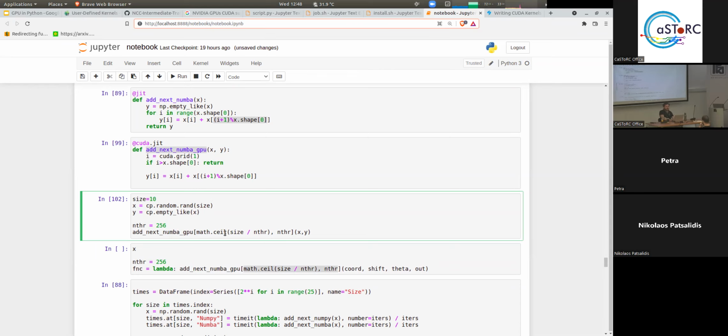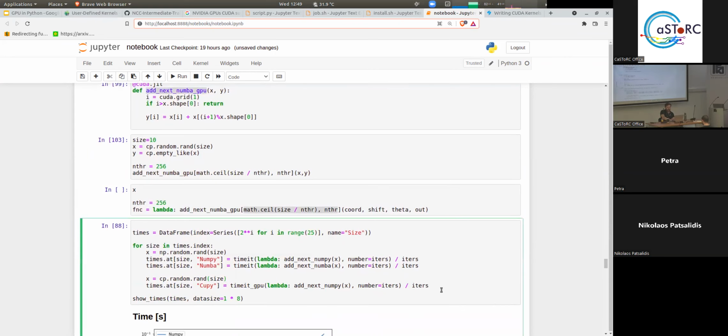So it's going to be the round up of the size divided by the number of threads, and the number of threads. So basically in this way, we are going to run 1 block and 256 threads, which is a waste, but you are not interested in running 10 elements.